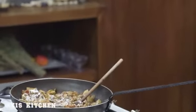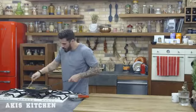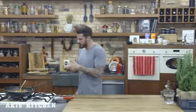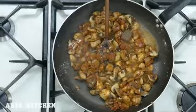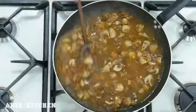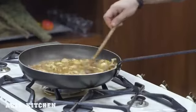And if you see that you want a little bit more fat in the sauce, add some olive oil, about 1 to 2 tablespoons, because we want to make a roux with the flour here. And as you can see now, all the flour is gone. It's been absorbed by the olive oil. Now, deglaze the pan with a little bit of wine, 1 beef stock cube, and the water. Stir a little bit and cook for approximately 5 to 8 minutes until the sauce thickens and becomes sexy and nice.